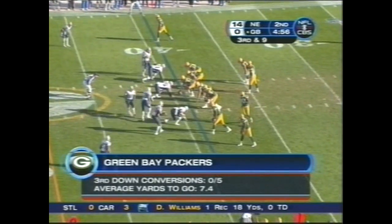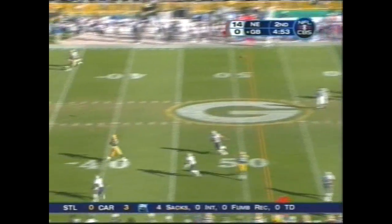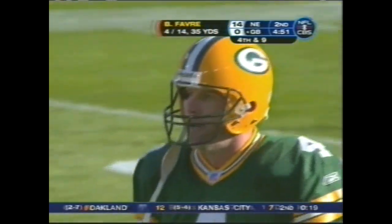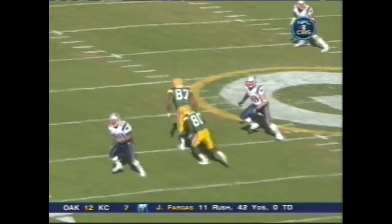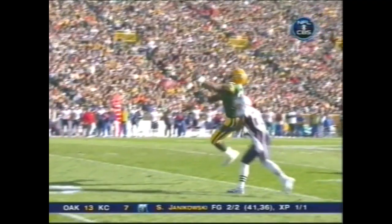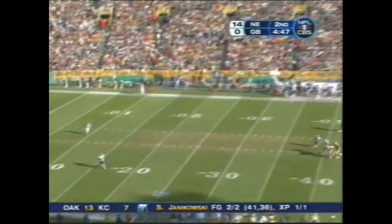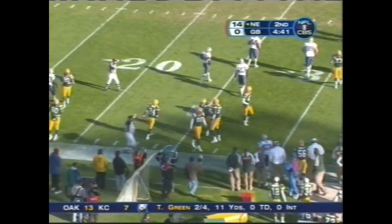He has missed the rookie Jennings on a number of occasions. Now looking at a 3rd and 9. Favre has time, wide open, and missed him. David Martin, the tight end, was wide open at the 30-yard line, and Brett missed him too. And I can't imagine how frustrated Brett Favre is right now. Out of the cluster, this is exactly what you want to have happen. Finding a hole in that New England zone, and just no chance of a completion, overthrown severely. And this right now is a major concern for Green Bay. Brett's inability to throw a good ball. Jon Ryan kicks it away, and it takes a Patriot bounce at about the 25 up to about the 27-yard line.